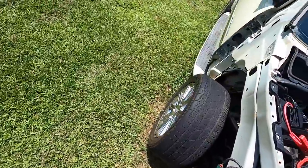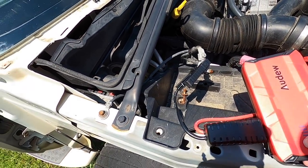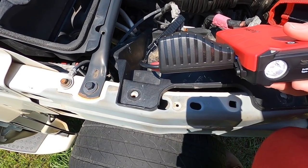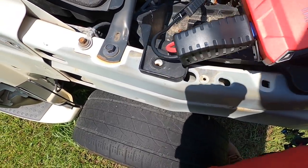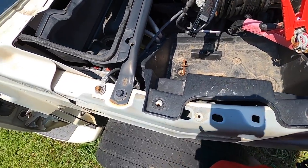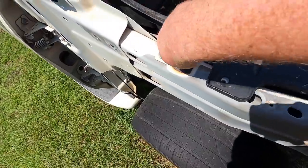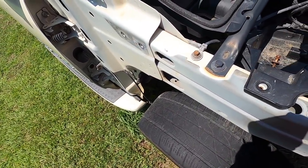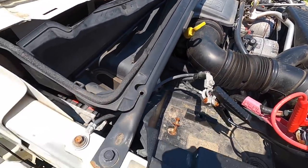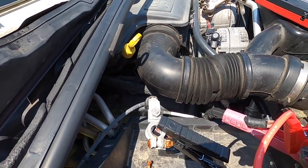All right. Let's see if I did this correctly. Yeah, she's up. This is plugged in. Oh, I didn't want the flashlight on. Huh. Interesting. No power, no nothing, huh? Now, full disclosure, she did come out here and try to jump this earlier. I'm hoping she didn't blow a fuse or something on this, because I'm not even hearing her click or do anything. Unless this thing is just super dead. We could hope it's that too, right? But you'd think it would still put some power up. Nothing. All right. Well, I guess it's time to get out the jumper cables.